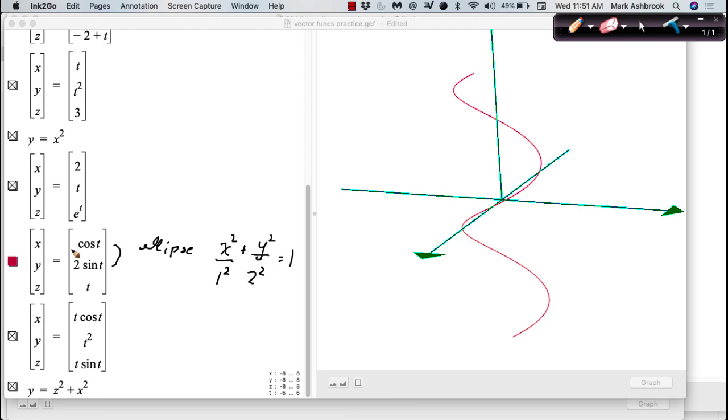And then in x and z. And so then what do we say? We said, okay, and then x and z. What's the equation of x and z that we could write? x equals cosine of z, right? x equals cosine of z. Because if z is t, then when I'm just looking at x and z, I could make t equal to z, so cosine z. And then also, y equals 2 sine z.